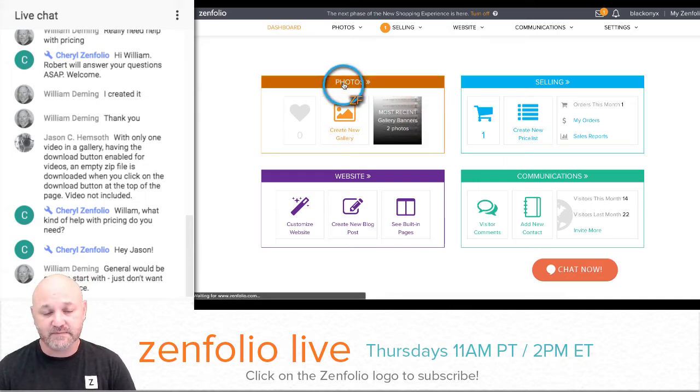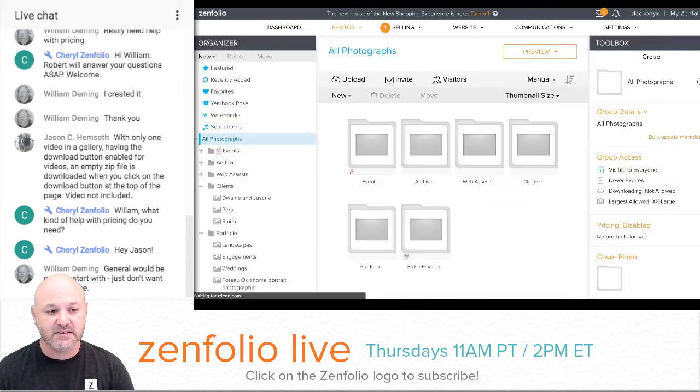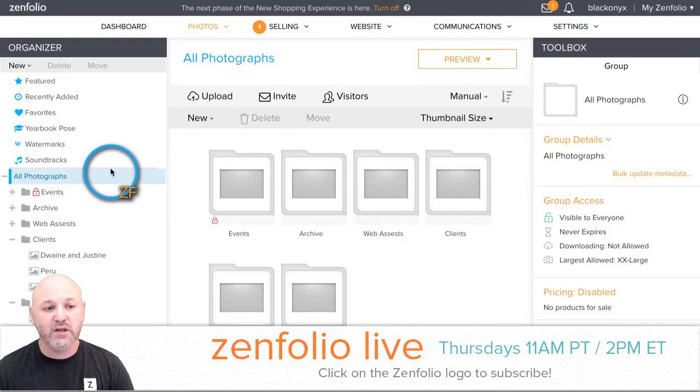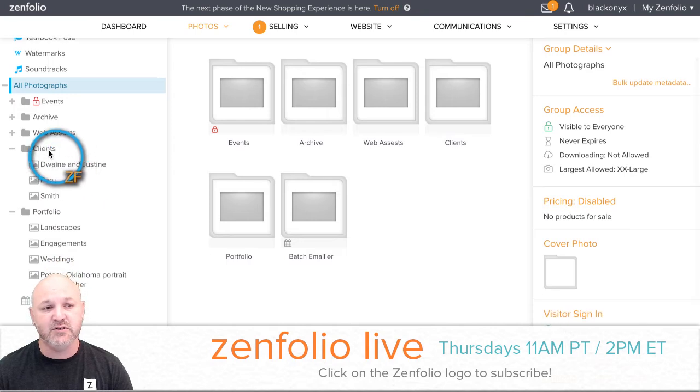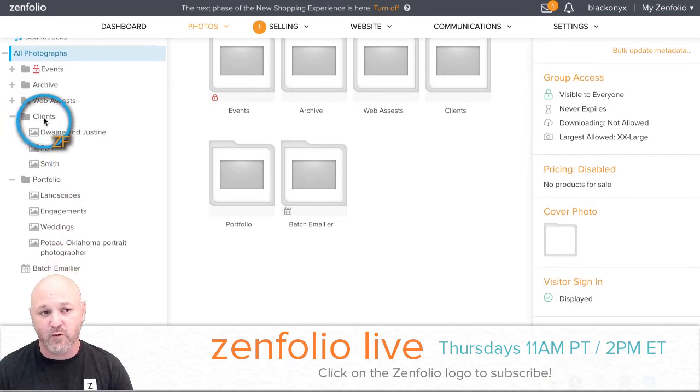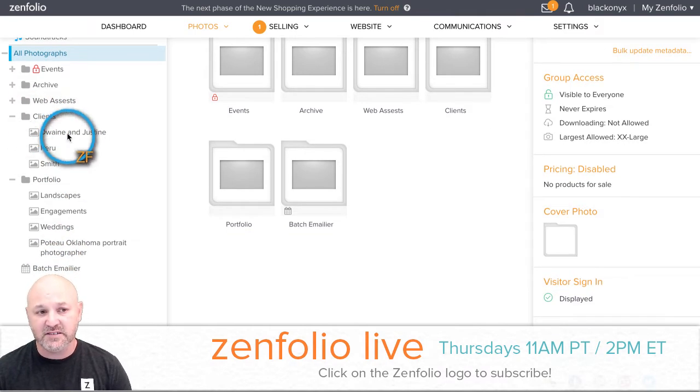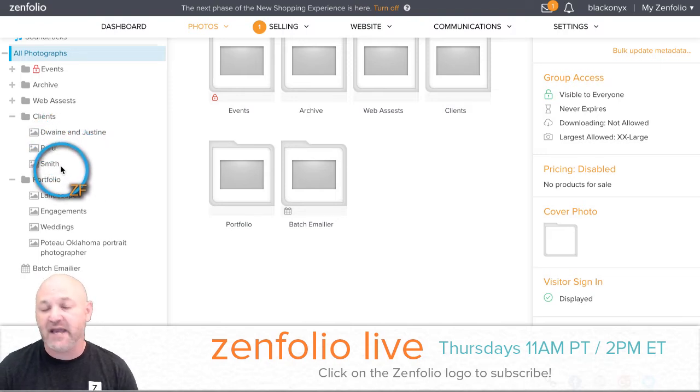And what it does is it takes whatever you uploaded and it breaks it out into different groups. So the main folder would become a group, and then each subfolder inside of the main folder that has photos in it actually becomes a gallery with photos. So if I get Cheryl to throw out that tutorial in the chat, Graham, that might help you out on getting those photos uploaded to Zenfolio.